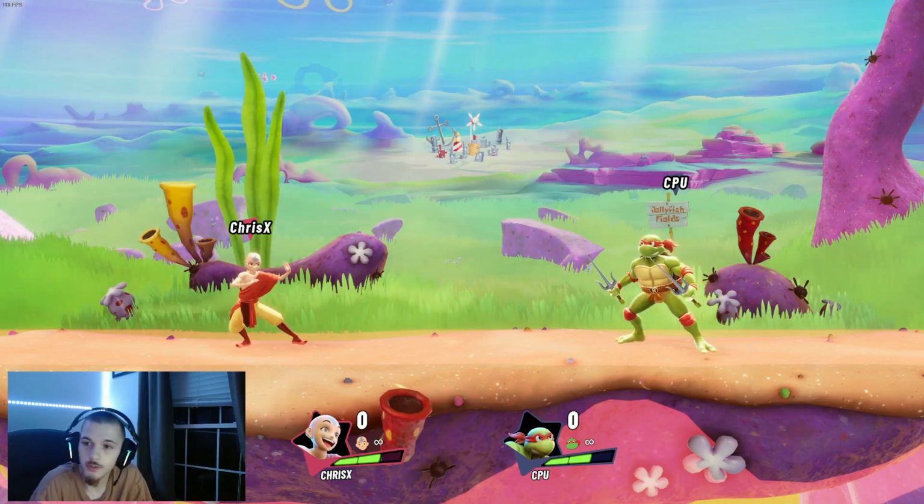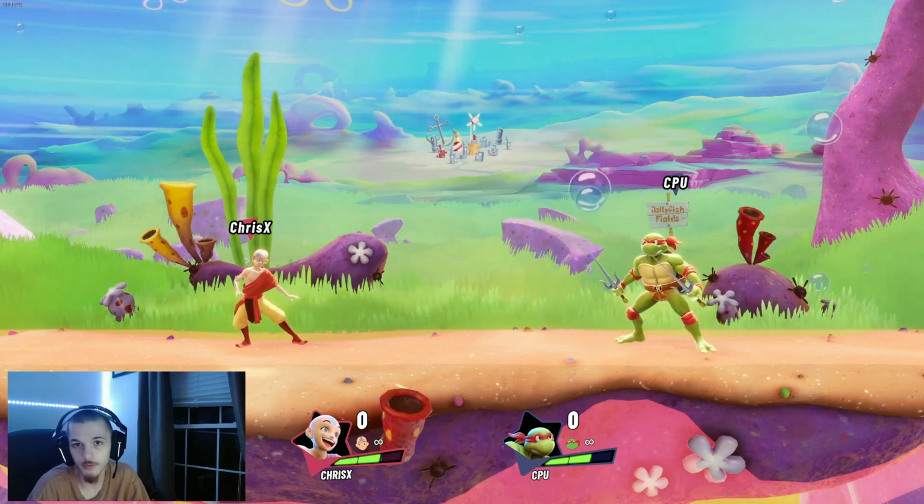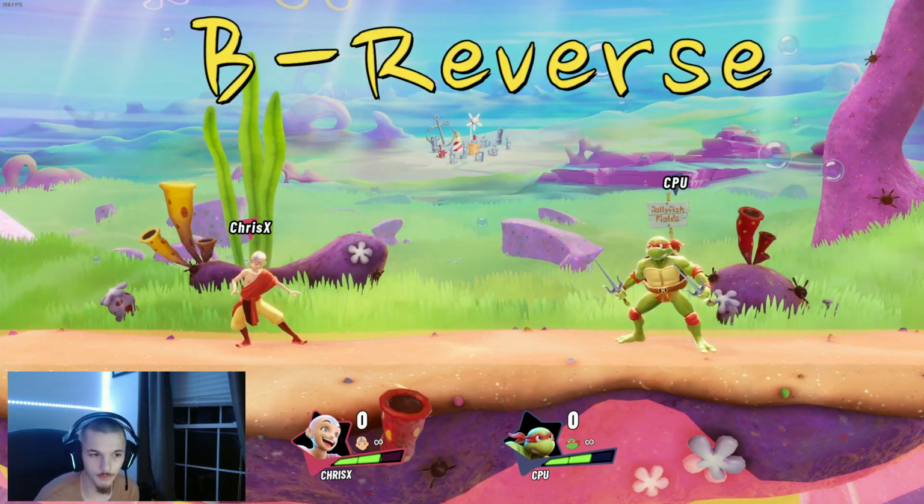So now that we got Aang's goal out of the way, we're going to go over some common terminology that we're going to go over in the video so that you don't get confused as a viewer. And the first thing we're going to talk about is B reversing.